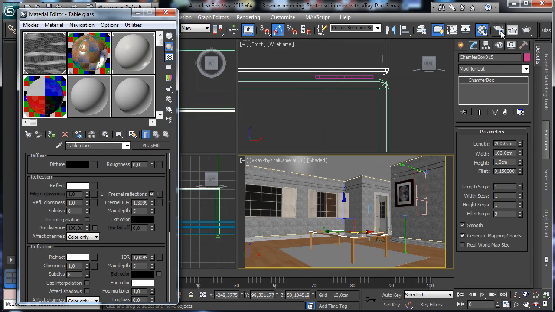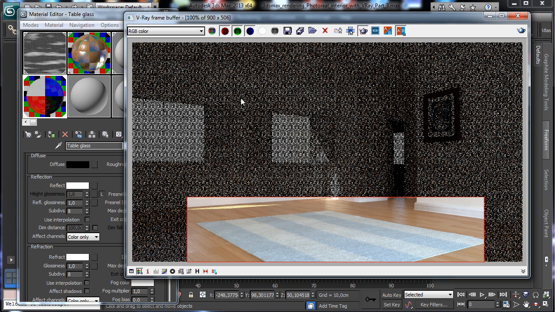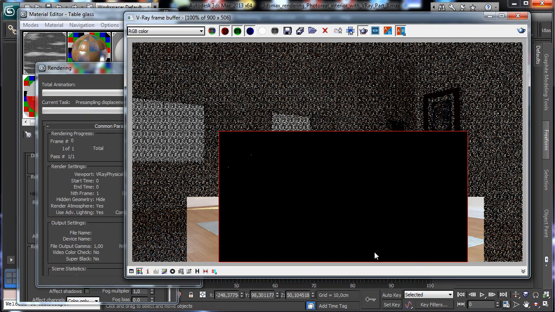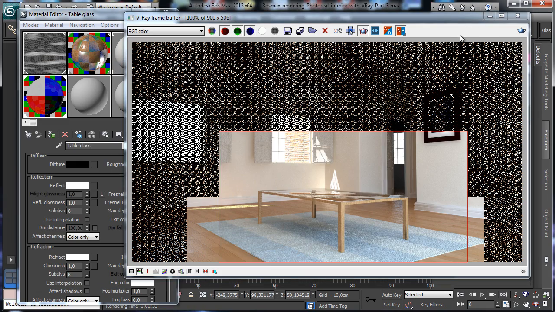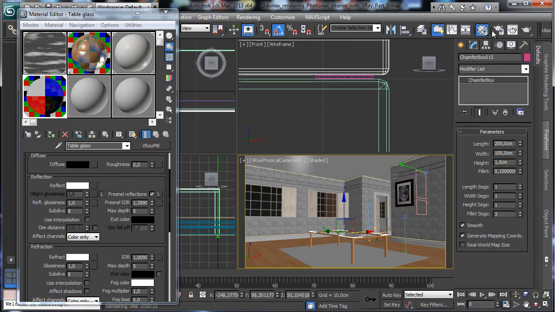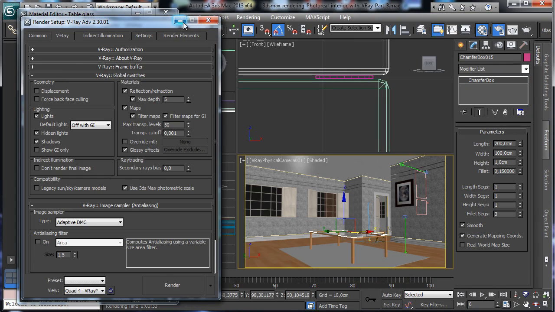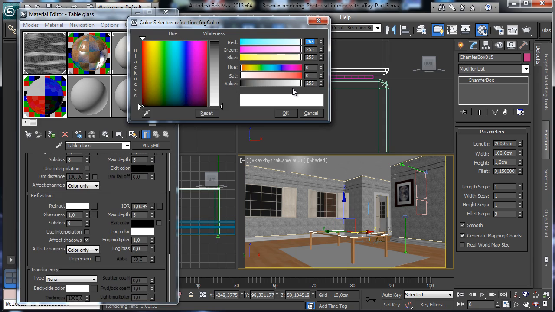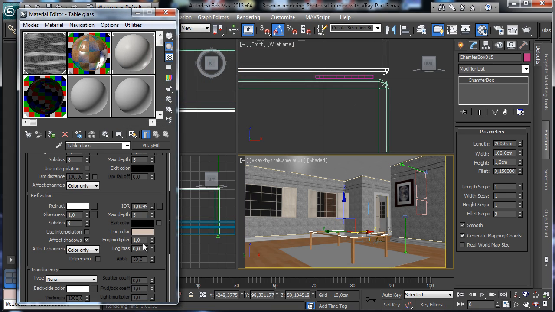So back in the render, let's select this bigger area there and render. Okay, let's remove just for a moment the displacement just to be faster. Let's say to the refraction to affect the shadows, and let's use a little bit of, let's say something like that of fog multiplier.